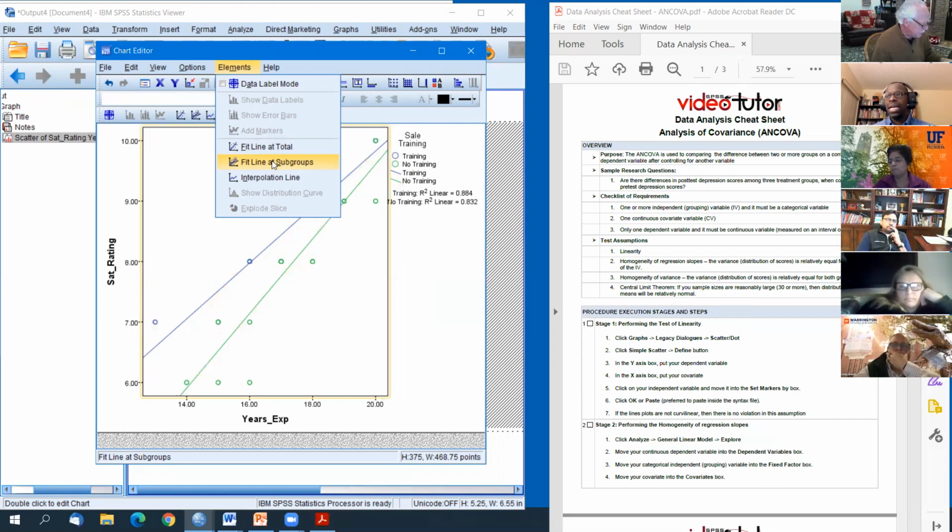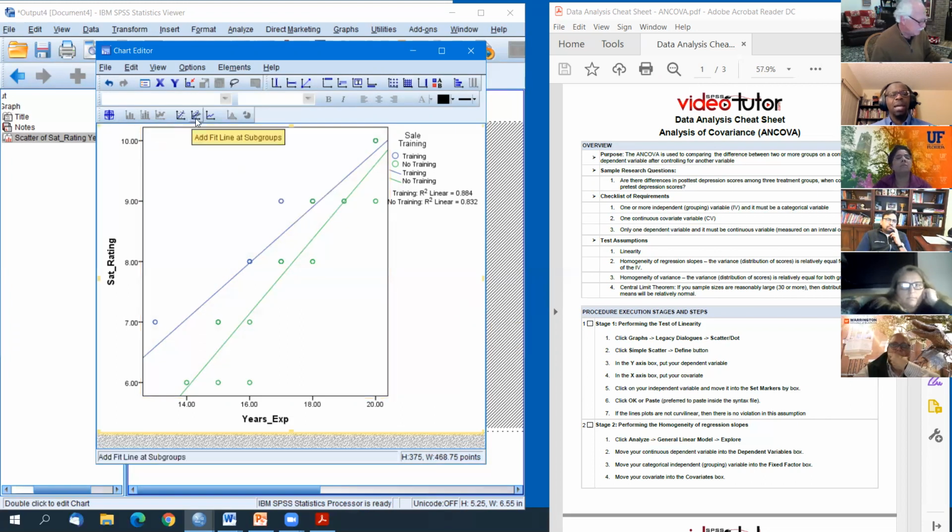No, I don't seem to. Okay, here's the thing. Right on the screen, there are these things on the bottom. Right here. And the second one says add line at subgroups. Ah, yes. So you don't have an elements at the top? It's a little tiny chart, but it has exactly what you're pointing at. Okay.